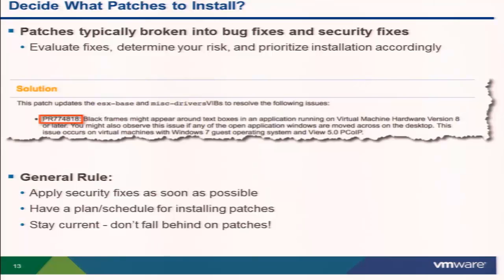Put a plan in place to stay current on patches. Even if you don't have a plan today that says we're going to patch these boxes every 6 months or every 4 months, talk to your boss so he knows that in a few months you're going to need to schedule some time to take some hosts out of the DRS cluster and patch those. Put that plan in place. Have that plan ready. If the time comes and you don't need to patch, fine. But at least you've got that scheduled, you've got that on the plan.